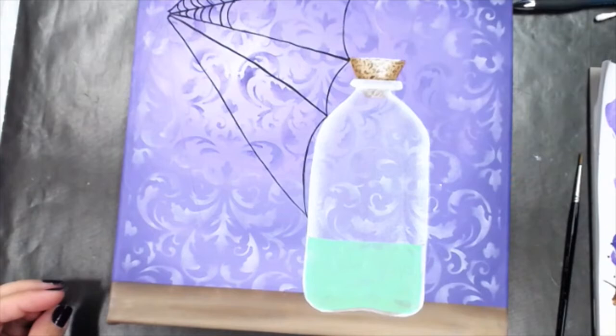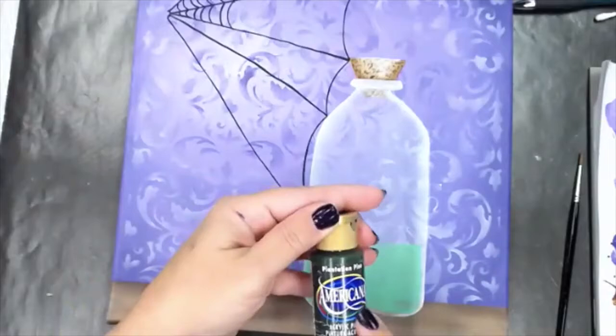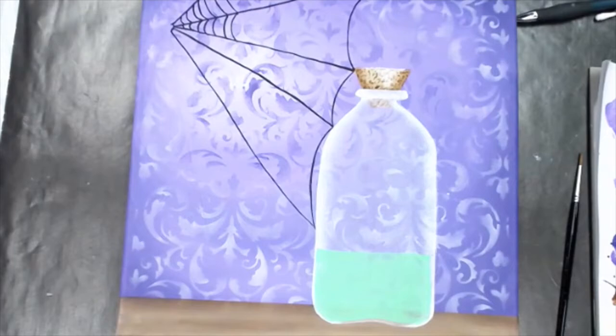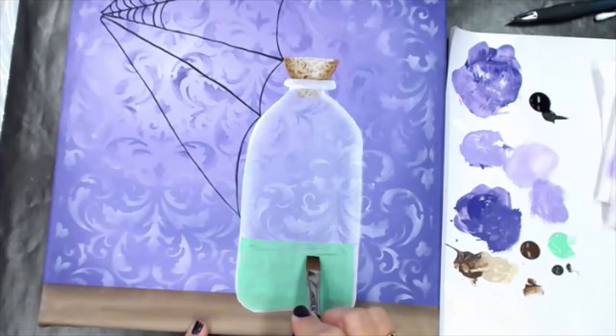We're going to take some plantation pine and just give a little hint of some depth to our juices. And I do that by taking my flat brush, and it's got water in it, but I put some green on the corner of my brush. You could probably do it with a round brush or a liner brush. I'm going to tap that off a little bit, and I'm just going to slide it back and forth over my green tree.